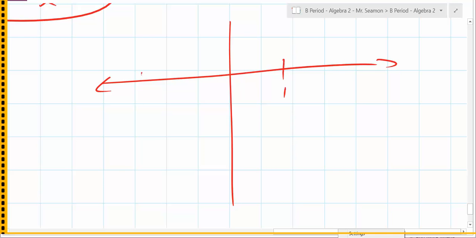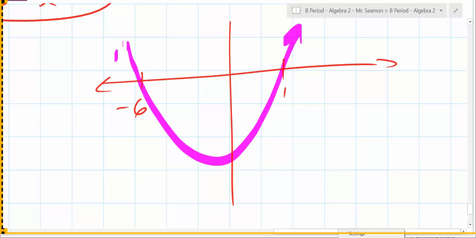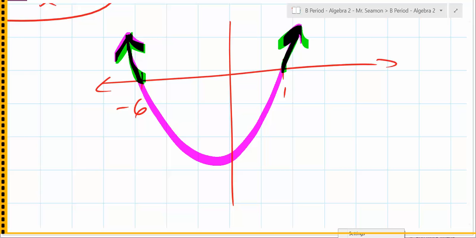The reason it looks like this, everybody, when you graph this function, where does it cross the x-axis? It crosses at 1 and what? Negative 6. What does this function look like? It looks like this. So right here, you see this? That's where it's above the x-axis. Where is it below the x-axis? Between negative 6 and 1. So visually, that's why it's only from here to there. Kind of makes sense?